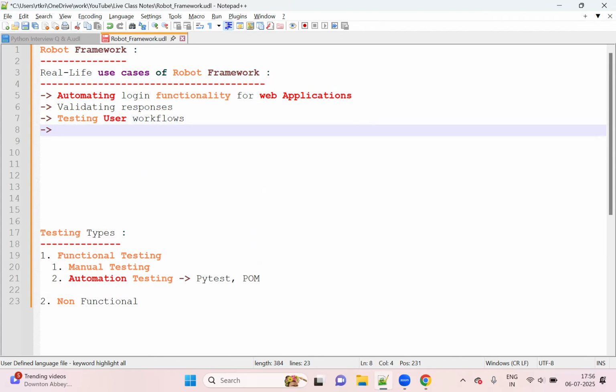A database stores everything in servers or databases, right? I will explain that also. Validating data from databases.